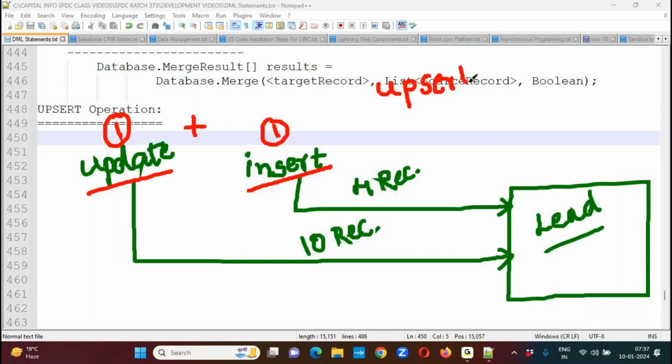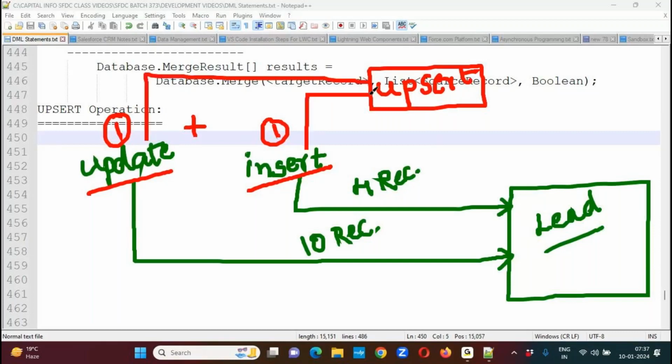Whatever records you are trying to update and whatever records you are trying to insert, we place both inside a single collection. Now this is a single collection I am going to perform on my lead object. So instead of two DML statements, with a single DML statement itself we can perform the operations, so we reduce one DML statement and can use the saved one for further operations as well.